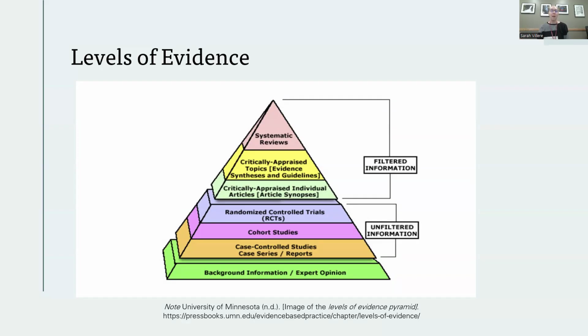If you're looking at that HIV drug and you find 3 different articles, one is a randomized control trial, one is a cohort study, and one is a case control study. Recall that all 3 of those would be appropriate for that research question. The randomized control trial study is going to be higher on this pyramid. So that would be considered stronger evidence for this question. It doesn't mean that we can't learn something from the other studies, but the randomized controlled trial would have higher authority, if you will. So if there's some contradictory evidence provided in those studies, then the randomized control trial is going to rank a little bit higher.